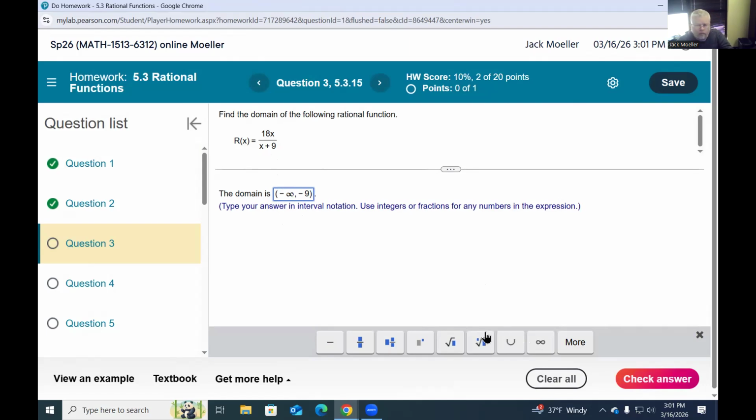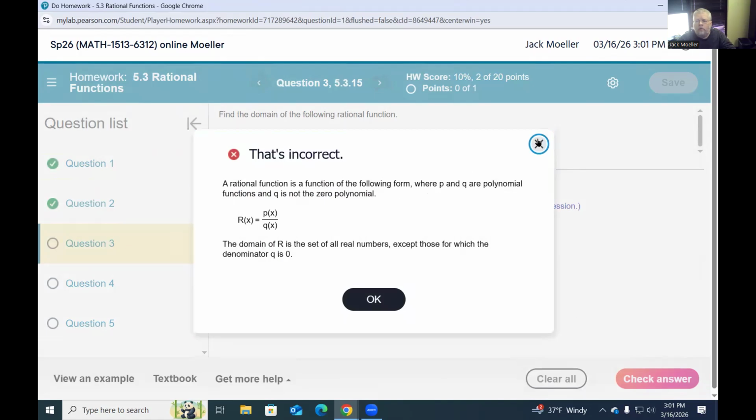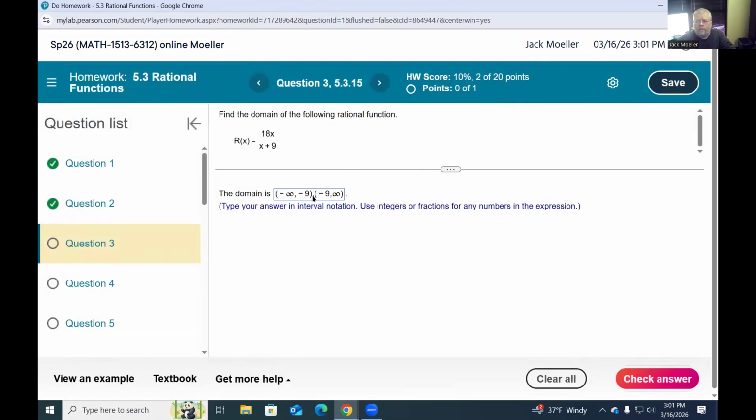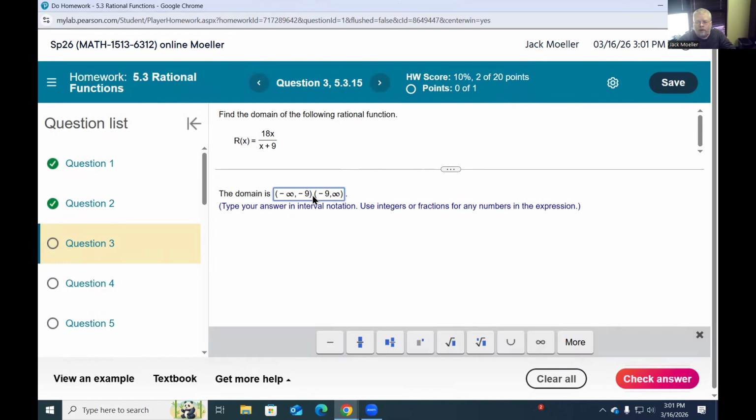Let me put a comma right quick just to see if they'll accept the comma. I'm thinking they want the union, but they may have been nice. And so we stop at -9, and the next one starts at -9, goes to infinity. Do they accept it? All right, so what's wrong here is I put the comma. One reason I did that is it didn't say separate them by commas like it did when we were doing the increasing and decreasing intervals. But if you notice down here in the button palette, they've got the U for the union.